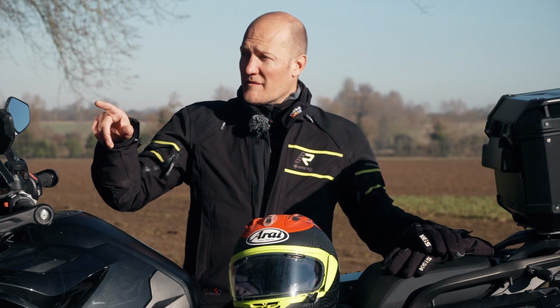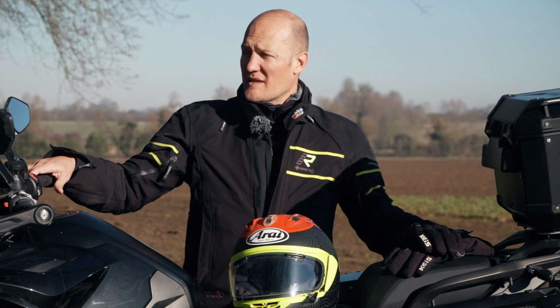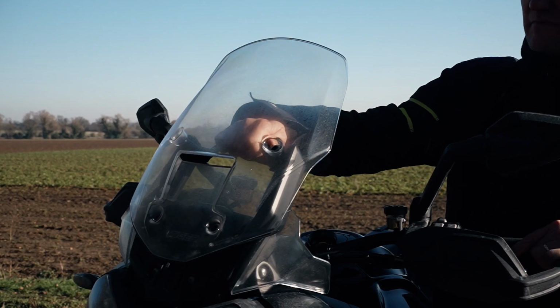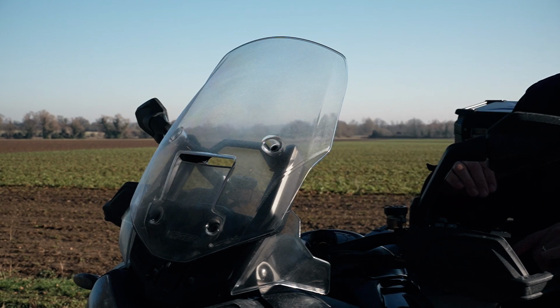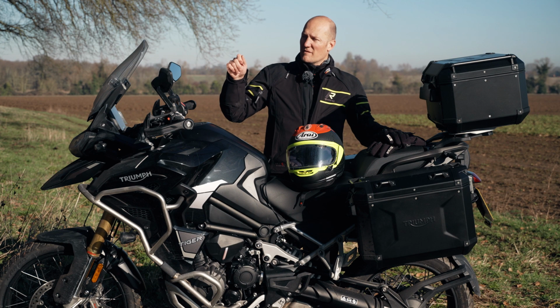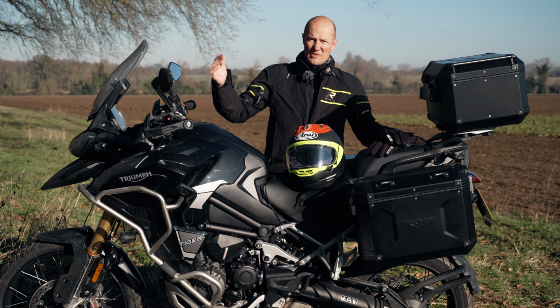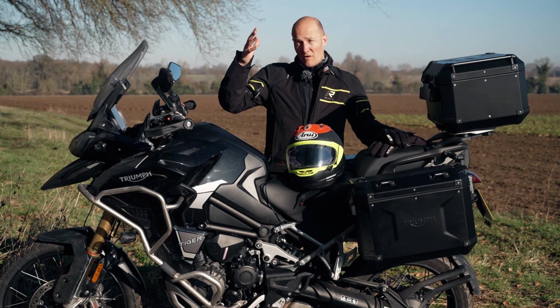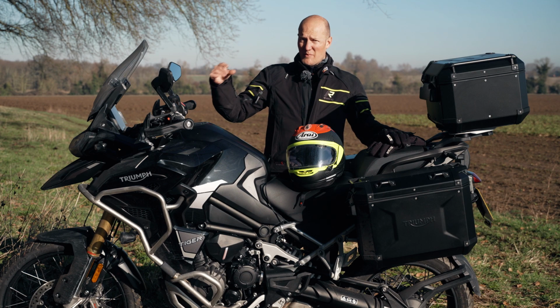One of them is the screen. That screen is one of the best I have ever had on a motorcycle. It's quite a big one. I've had it on the top position. It's very easy to move up and down if you want. I've had it in the top position, and it takes all the road crud, all the salt, all the mess, and leaves your head and your helmet in a bubble of clean air.